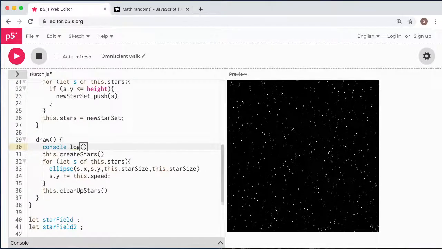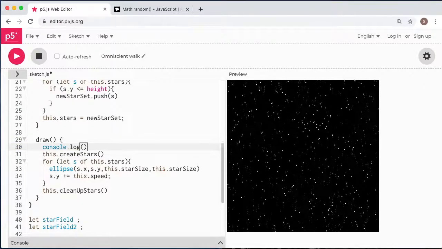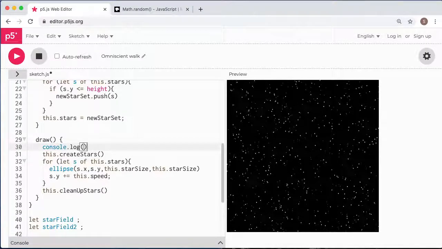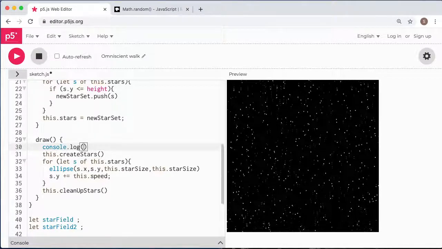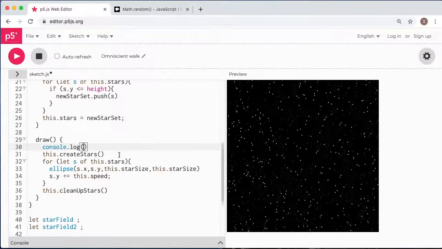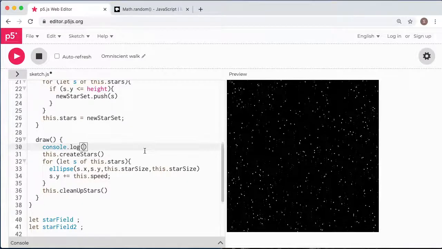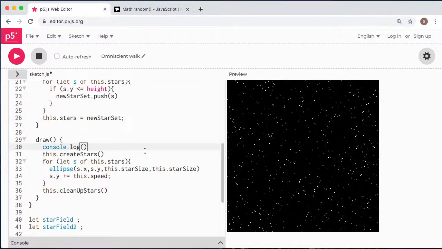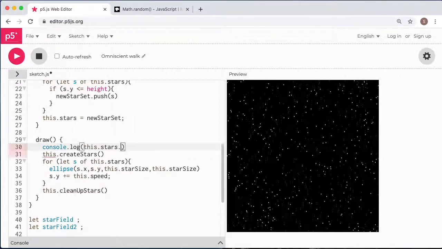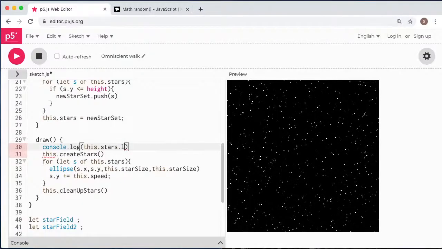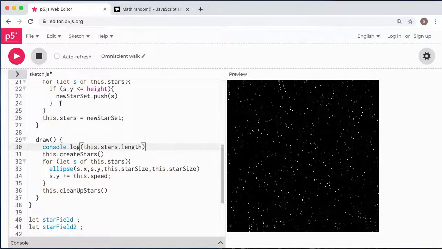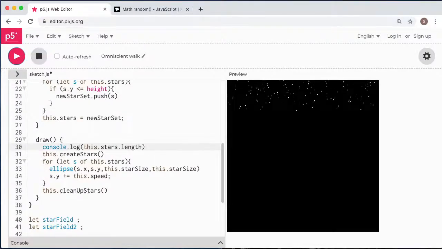log. This refers to the browser console, which can be opened in Chrome with Command Option and I if you're using a decent computer, and with some other key combination if you're not using a decent operating system. So let's go there and have a look at the, is it length or size? This stars, I think it's length in JavaScript, isn't it? The number of elements within the array. Well, let's see if this is causing a problem.